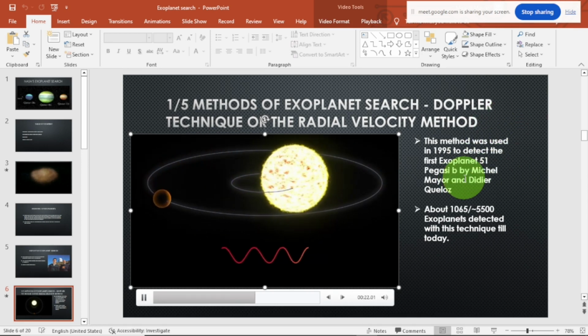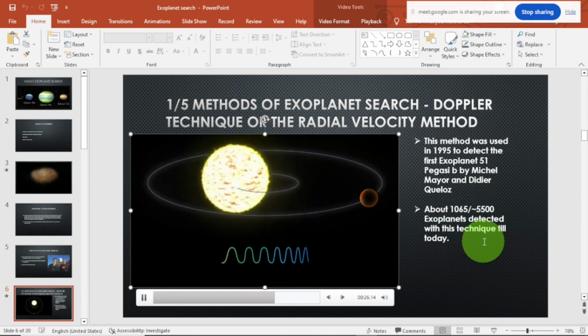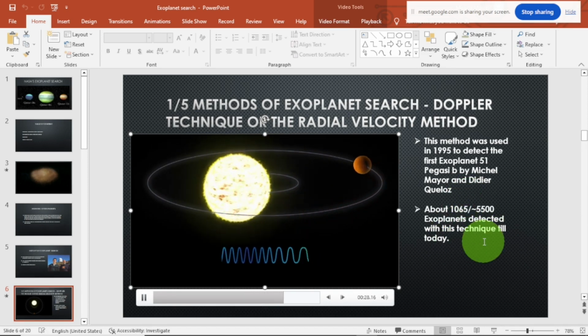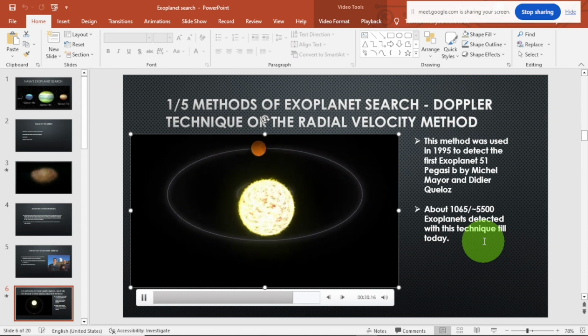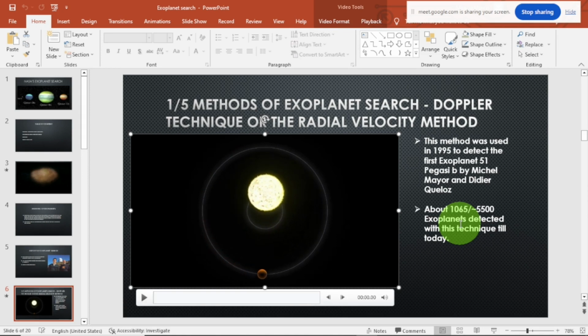Out of the 5,500 exoplanets that have been detected so far, about 1,065 of them have been detected with this Doppler technique. Remember that was the method that the first two guys used to detect exoplanets.